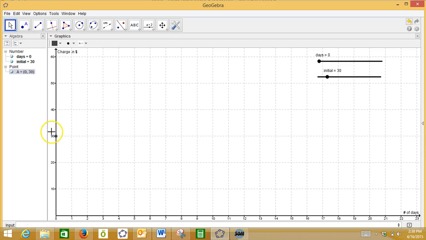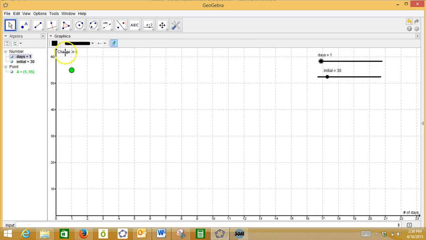There's our point. Okay, so maybe I'll make it a little bigger and we'll make it stand out. Okay, so there's my point there. So what we have in the math as our expression is showing that as our number of days increases, watch what happens to our point, right? So now 1 day, well, there's a $55 charge.